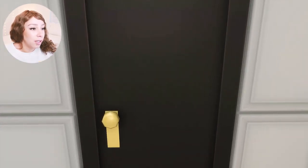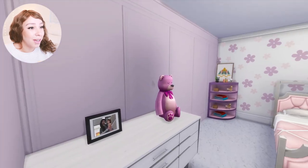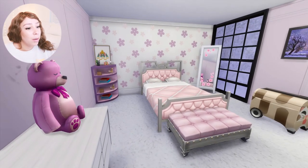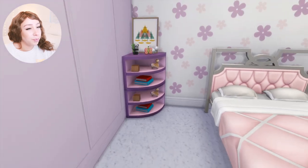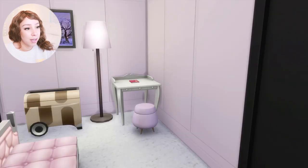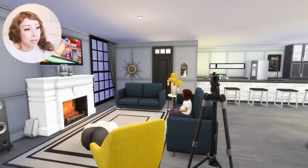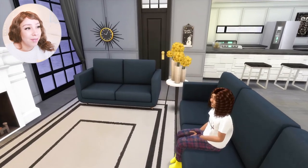Through this door here, this is Olive's room. It's very pink and it's very girly because I think that kind of suits her. I don't know why. I guess because she's a social butterfly and she is cheerful. So I think it would make sense that she would be kind of girly. Here's one of the paintings that Savannah did early on. I try and keep most of the things around the house just for sentimental value.